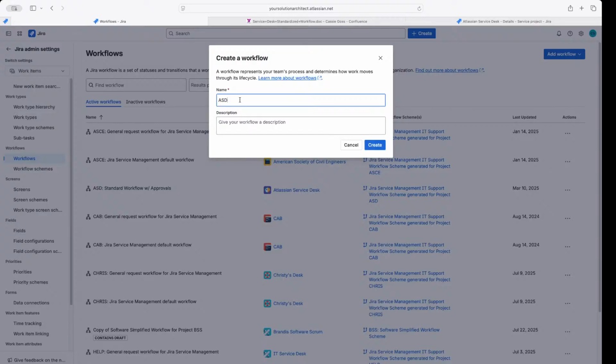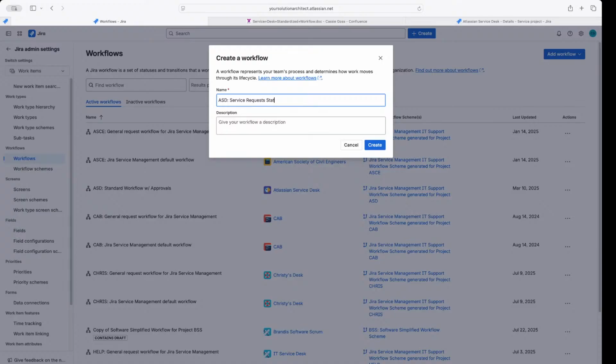I'm gonna paste it. And then we need to name this workflow what does it go to, right? So this is gonna go to the work type service requests in this example. And I'm gonna make this workflow have an approval. So I usually create standard workflows.